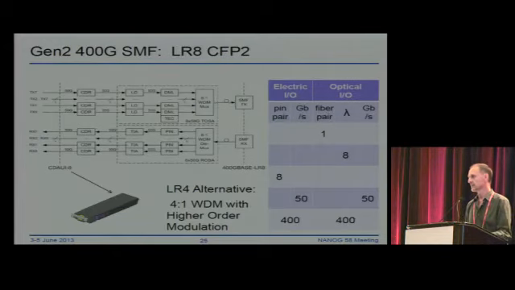Long term, for single mode, we certainly want to return you back to a duplex LC paradigm. Here I'm showing 8 by 50G wavelengths. You could actually have 4 wavelengths with higher order modulation. So hopefully, again, we'll make all of that complexity invisible to you so that when 400G hits your data centers in volume, it's going to be duplex single mode.